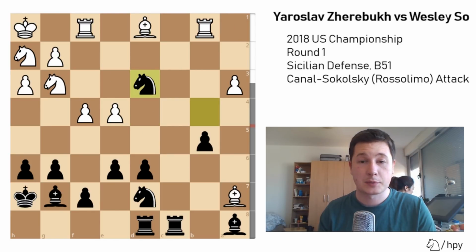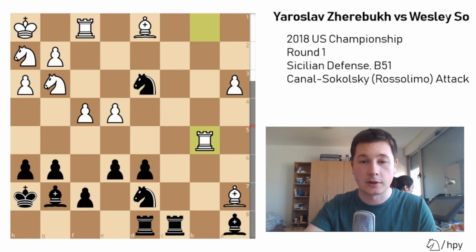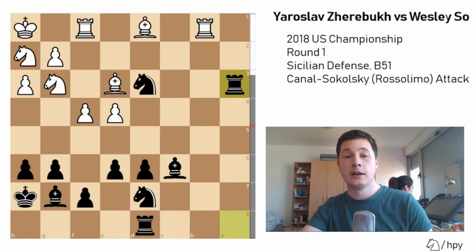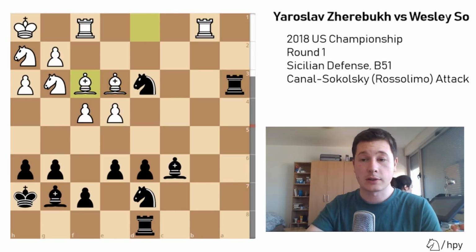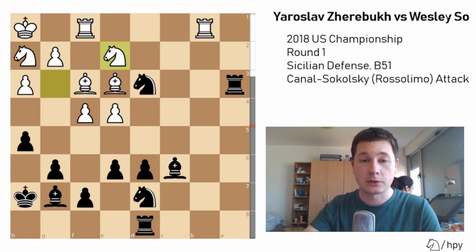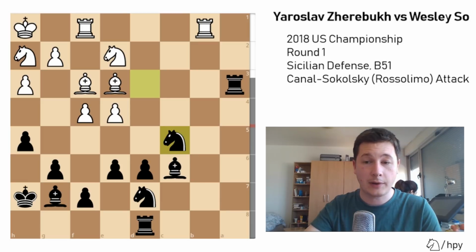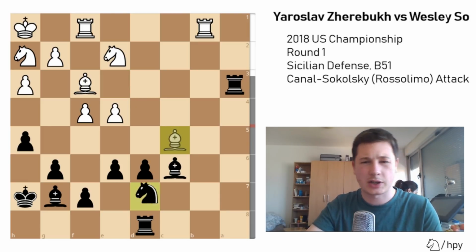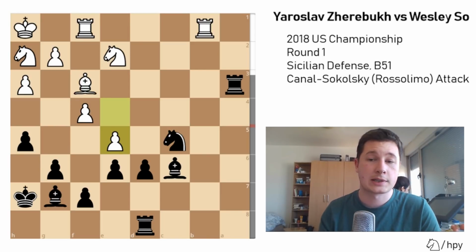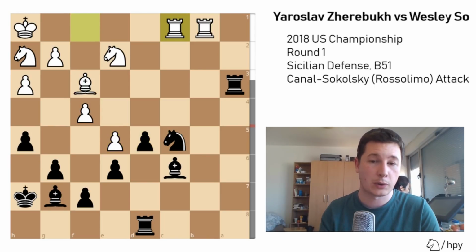But after this position, after rook takes b5, rook a8, bishop e3, rook takes a3, Zherebukh tries bishop to f3, solidifying now h5, attacking on the king side as well, knight to e2, knight 3 to c5, and now that forces an exchange. He has to trade pieces, e5, and now in this position, of course, Wesley could play d5, because rook f to c1 doesn't win a piece.